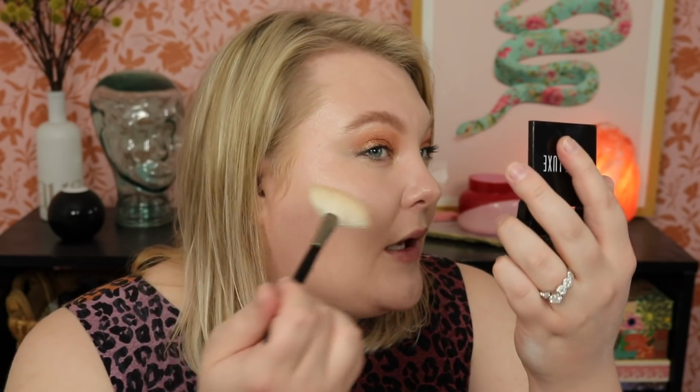Let's test these other two mini ones. So I have this Saint Luxe. It's a rose quartz highlighter. We'll see. This is what it looks like. It was like a thick boy. Like the powder itself is like thick, you know? So I'm not really sure this is my style, but let's see. Oh yeah, it's very gold, like unexpectedly yellow gold. No.